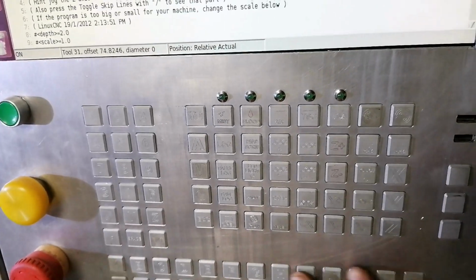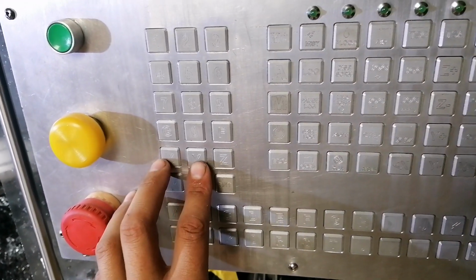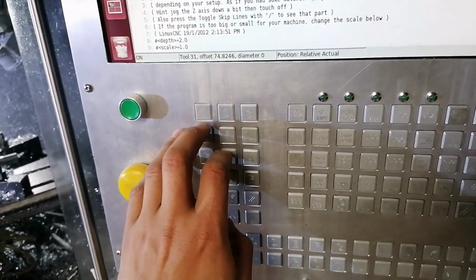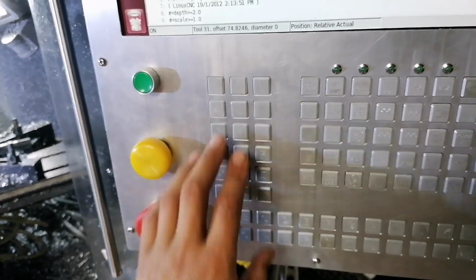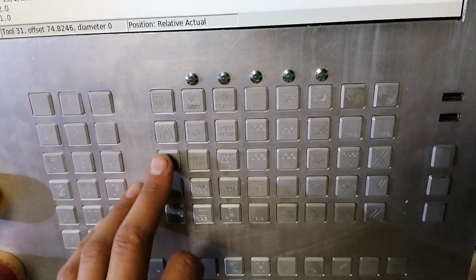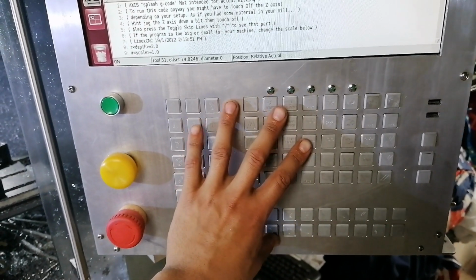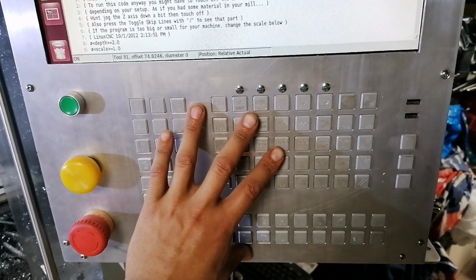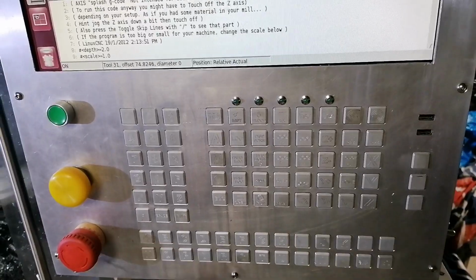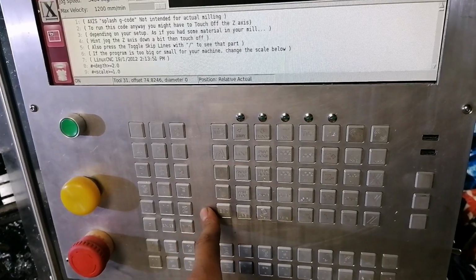Yeah, so I've got the full keyboard here with all the letters, or most of the letters I should say. The X, Y and Z I've moved here for convenience, and the F for feed rate, so if I need to just punch in some quick bit of manual code, I can do it here without having to use the bottom keypad section. And then up here we've got some of the other keyboard shortcut functions. So this whole panel is treated like a keyboard. It's done through an arcade machine style keyboard input device. You wire any kind of button up to it, and you program the terminal you plug that wire into to tell it what you want it to do.